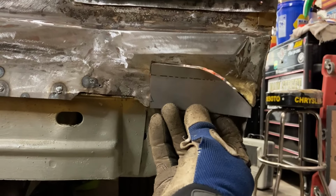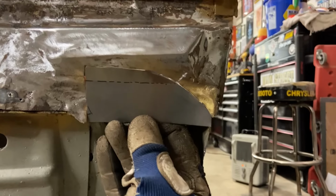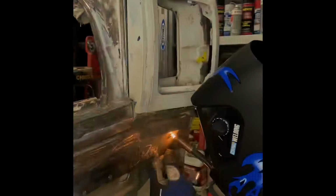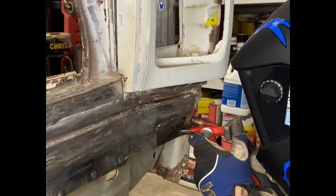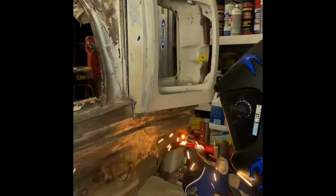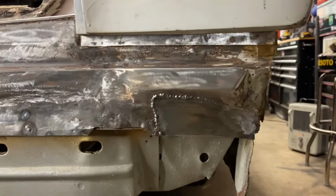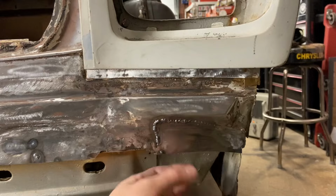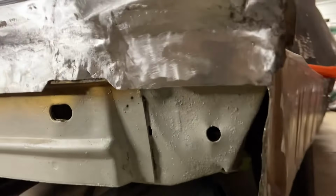All right, and as we mock this thing up, we see that it fits pretty good in here. It's got to do a little bit of tweaking along the way, but this should weld in pretty good, and we'll trim the bottom edge, and that should be it. Get this side finished up. Tacked it in, we'll get those welds ground down, and this thing will be done. There's one more thing, we just drilled through here, a couple spot welds obviously get this connected to the flange that's behind it, but then it's done. And that's what it looks like after evening out the welds on there. Pretty good.